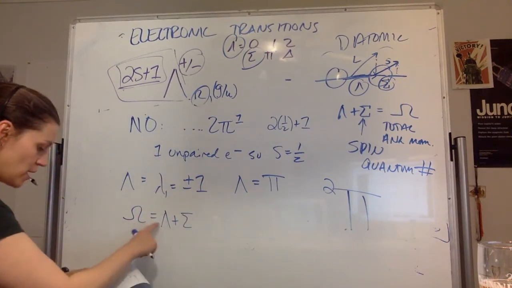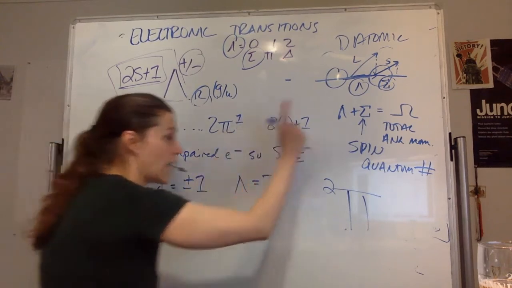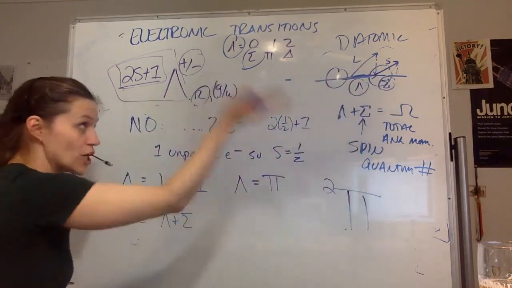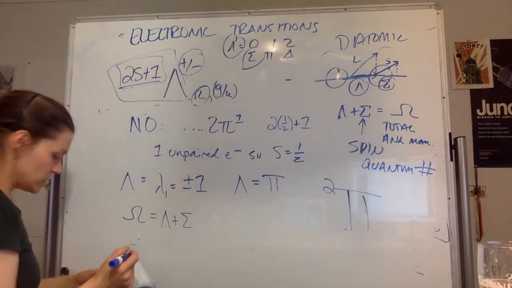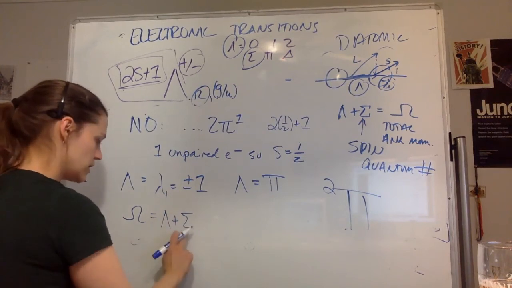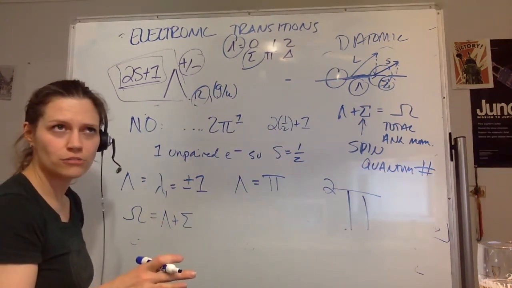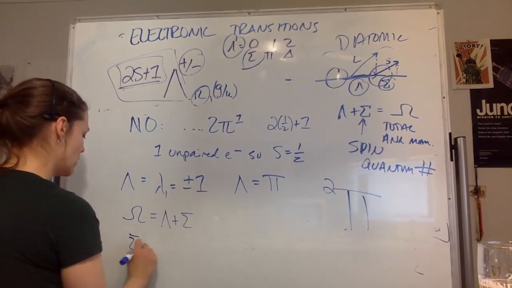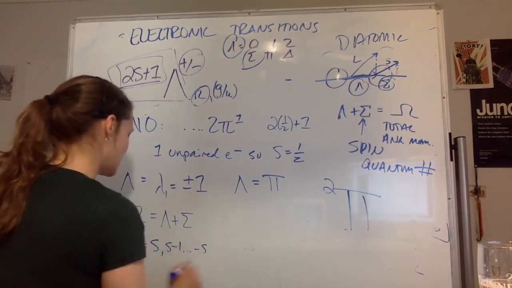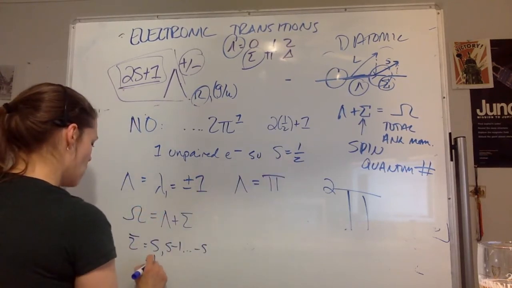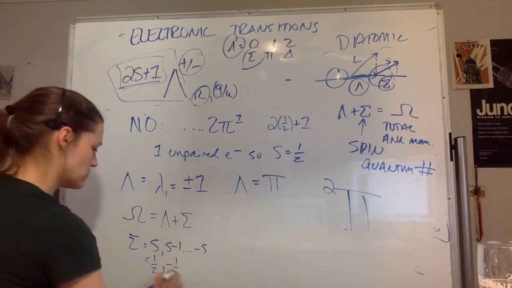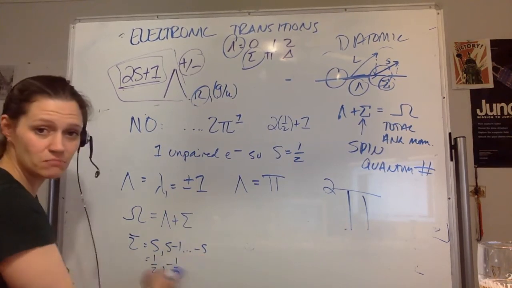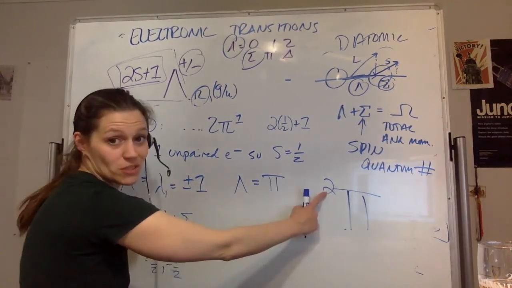So then now I'm going to find my omega, which is the angular momentum of my molecule added to the angular momentum of my additional spin projected onto the internuclear axis. And that gives me, so sigma can be found by the same Clebsch-Gordan calculation that we had for molecular orbitals. This equals s minus 1 all the way to minus s. And since s equals a half, we have 1/2 minus 1/2. Go team, because luckily 1/2 minus 1 is minus 1/2, and that gets me all the way to my minus s. So there's just 2, which I know there's 2 because I have a multiplicity of 2.